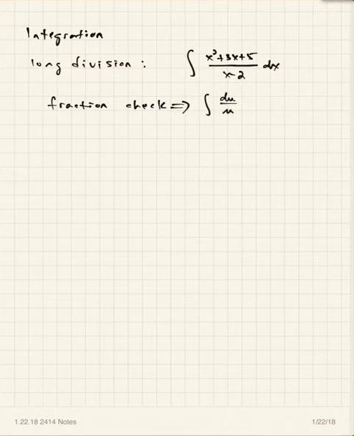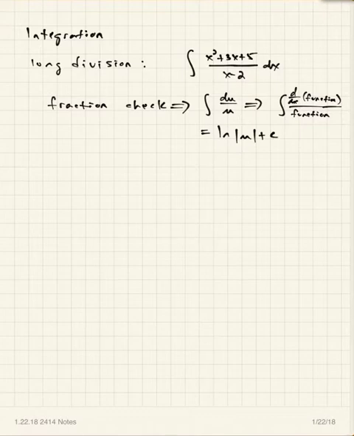And remember, du over u, in words, means having a function in the denominator and the derivative of the function in the numerator. If you've got that form, the derivative of a function over the function, then you've got a logarithm. That's the log form right there. So always briefly check to see if you have du over u. Now that clearly doesn't apply in the problem I've given you here.